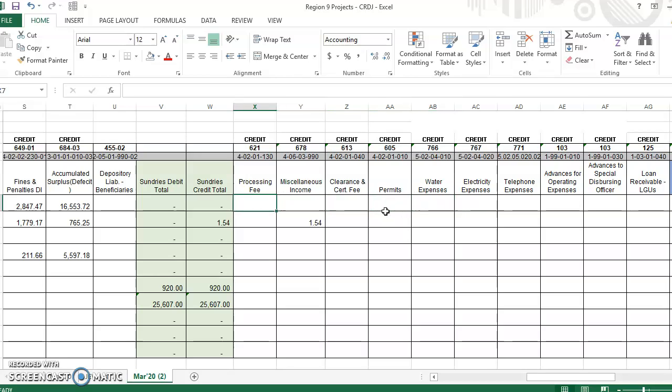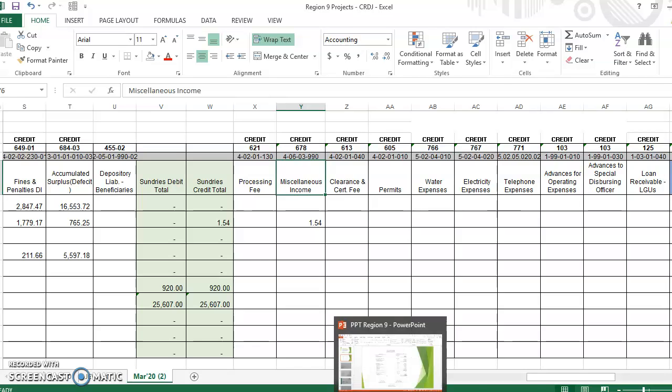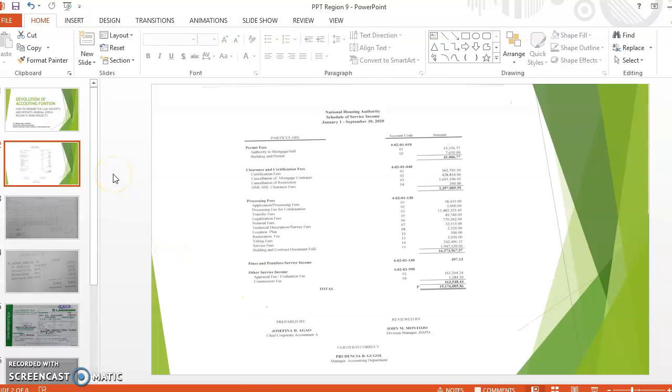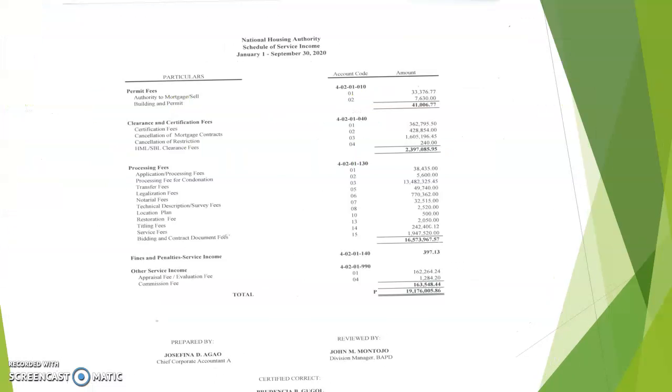Itong processing fee, dapat to binibreak din nyo kasi maraming klaseng processing fees and miscellaneous income. Kung makikita nyo, permit fees, maraming klase siya. Clearances and certification, maraming klase rin. Processing fee, marami rin. So, kung anong klaseng income siya, i-specify natin kasi kailangan natin yung i-break kasi pag-record natin dito sa main office niyan is naka-break siya.